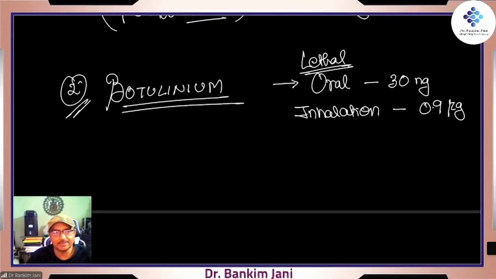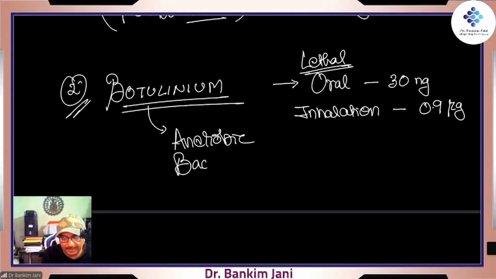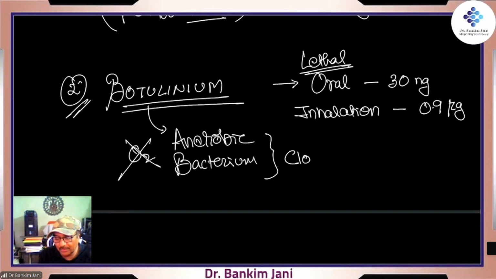It's that dangerous. This is the poison which is generated by anaerobic bacteria. Anaerobic means they don't require oxygen. They develop in the absence of oxygen. Aerobic means oxygen is needed. Anaerobic means oxygen not needed. In that situation, they proliferate, they multiply. So it means that, and by what? This is the name: Clostridium.